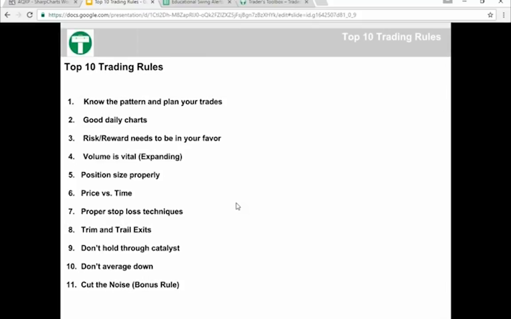Number 9, don't hold through catalysts. As a swing trader, I avoid any type of catalyst, whether it might be an earnings report that's coming up, or let's say a biotech company with FDA data, like a phase 3 data point coming up. Maybe it's litigation in a stock, a court case ruling coming up, whatever the case may be. Maybe it's a sector catalyst. Maybe if you're in GM, Ford has earnings tomorrow. Maybe you don't hold into that because it'll affect your play.